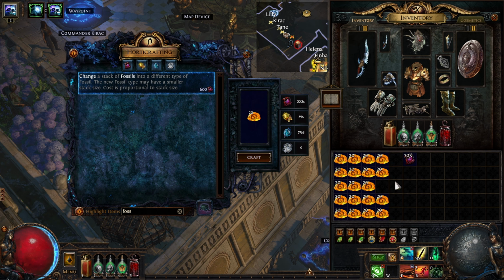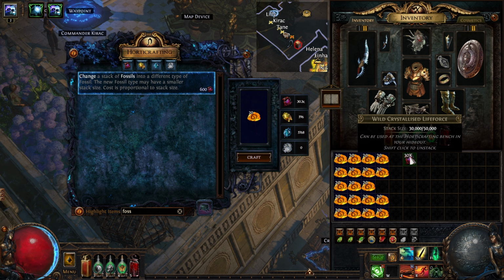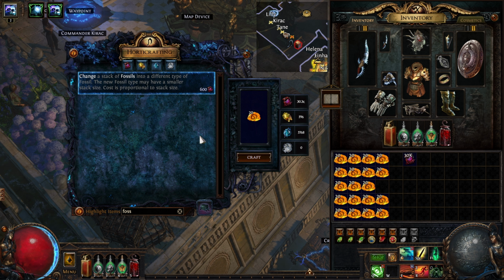Let's run another gamble. We're gonna reroll fossils at the Horticrafting Station. I have two divines of fossils right here, and I also have three divines worth of wild crystallized Lifeforce. So let's see what's gonna happen.